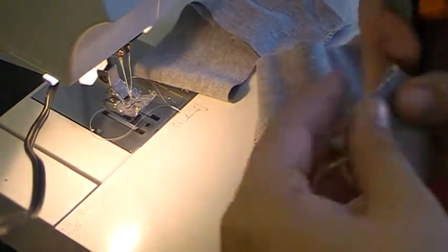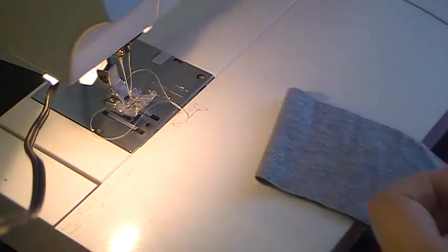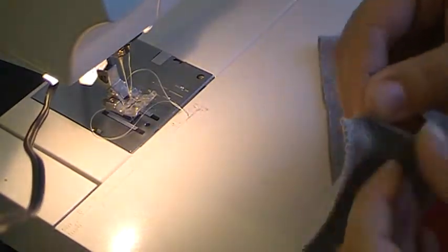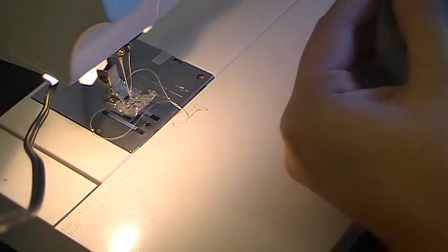Now we're just going to get them apart. I'm going to do my waistband first. So we have the waistband. I'm going to fold it in half and make sure the seams match. I'm just going to pin it so the seams stay still.